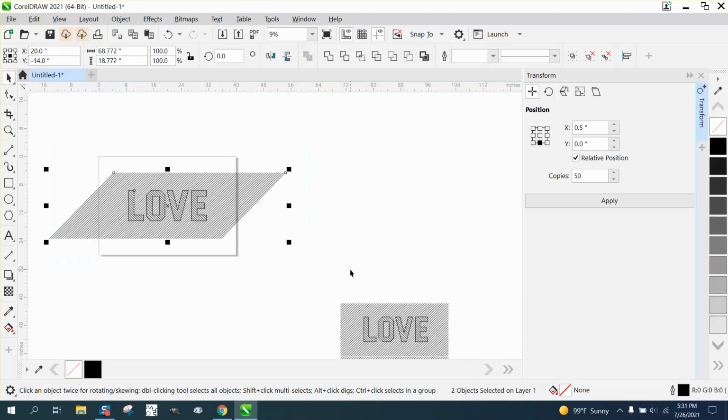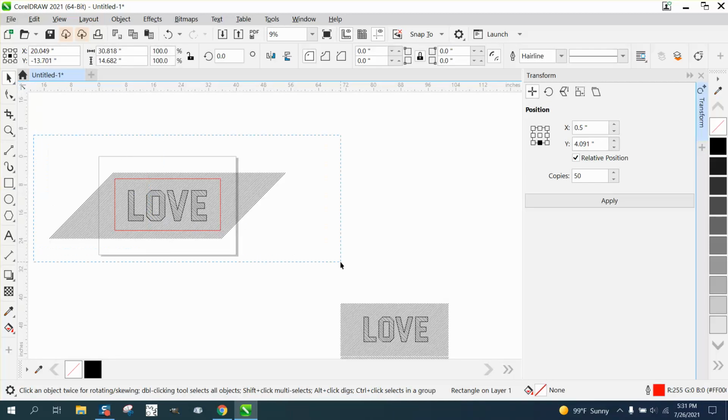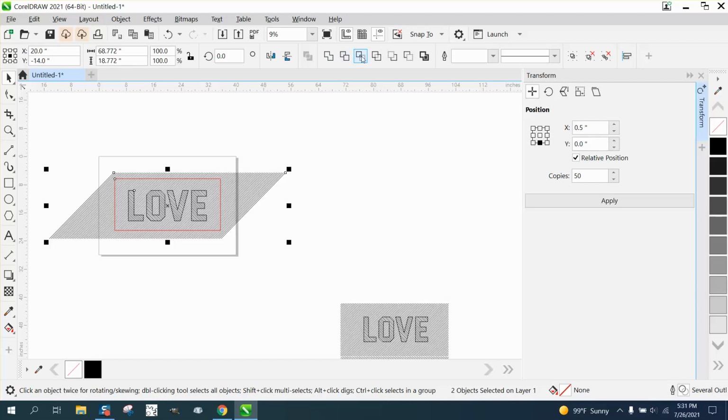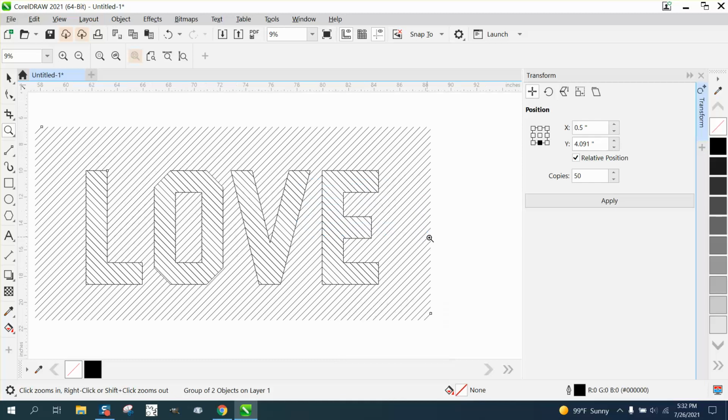And then of course, like always, if you want to make a rectangle out of it, you could group it all, Control G, and then get a rectangle and make a rectangle, and then select it all and intersect. So now you have something that you could engrave or print with different colors. I mean, that'd be cool. You could even do one color for this and one color for the other lines.